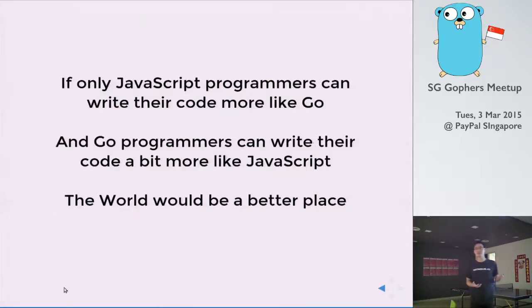But I think if JavaScript programmers can follow the same constraints provided in Go and write properly typed programs in JavaScript, even though JavaScript is dynamic type, then your JavaScript program will be much better and much more like Go. And as for Go programmers, I feel that if you can take advantage of some of the dynamic type concepts in JavaScript, which you can use by using the interface, then your code can also be much more powerful and much more modular. So yeah, that's all for me. And thanks.